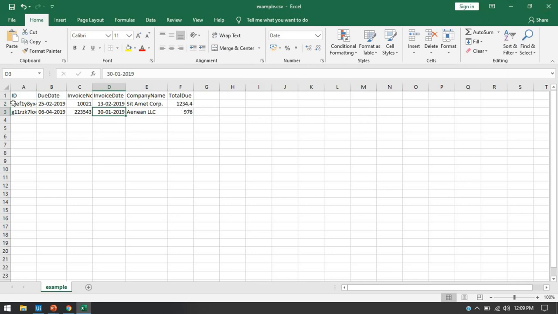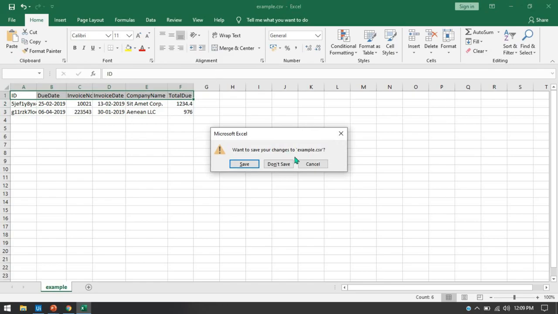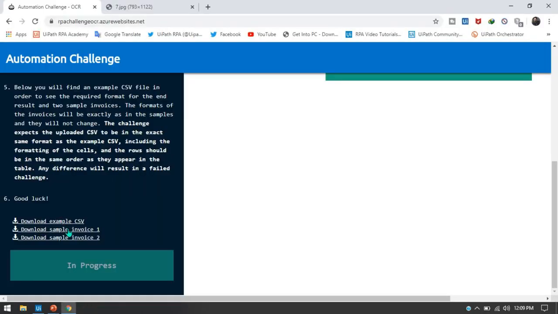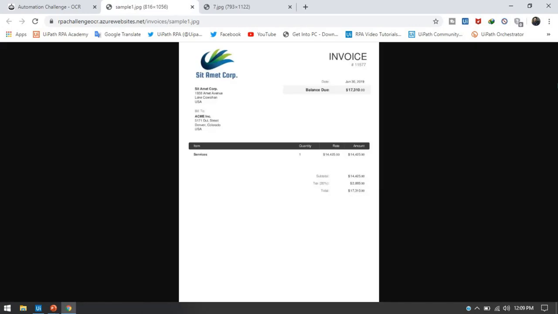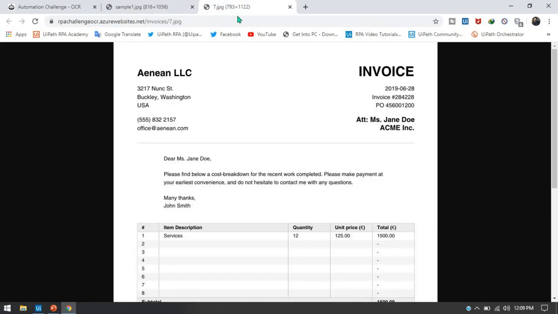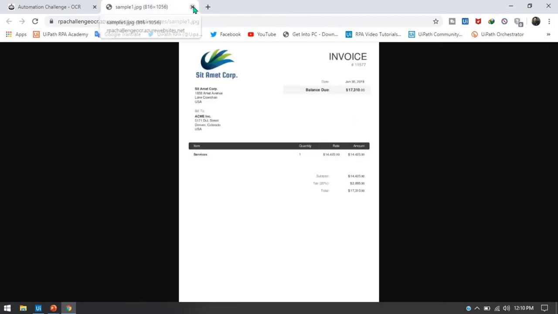Not the same data, but you have to capture extracted data from the invoice and write in the same column against here. Now, the second format, the format here, sample invoice 1, it is showing that there are two samples, one for this and second you will get like this. So there are two invoices sample here. So you have to capture based on that sample. Now close this, close this.